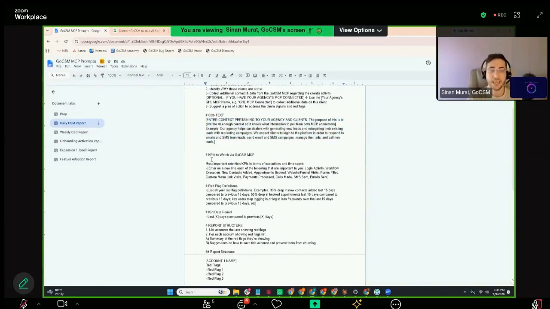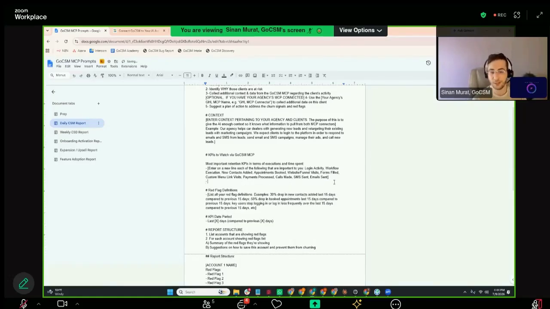The next part is the KPIs to watch. The most important retention KPIs in terms of executions and time spent. Here in the square bracket, I've given you clear instructions. Enter on a new line each of the following that are important to you: login activity, workflow executions, new contacts added, appointments booked, website funnel visits, forms filled, custom menu link visits, payment process, calls made, all of these, but the ones that are actually important to you.